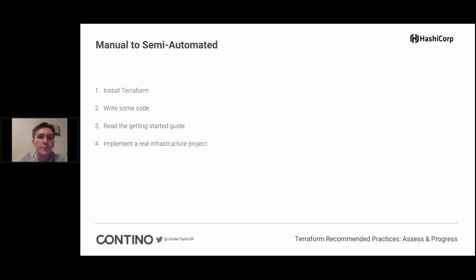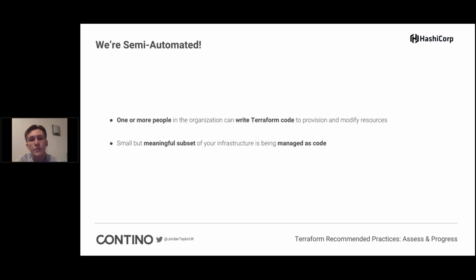So how do you get to the semi-automated phase? Obviously I'm going to say install Terraform, because Terraform is how everybody should do infrastructure as code. Then you should start and play around with some Terraform configurations, build a few instances after reading the Getting Started guide. But then you want to take your first small project, whether it is a small team with a fresh application, the first people into AWS, let's say. Just implement that first piece of infrastructure into whatever your cloud provider is, using Terraform, just to get a feel for what it is to automate your infrastructure provisioning.